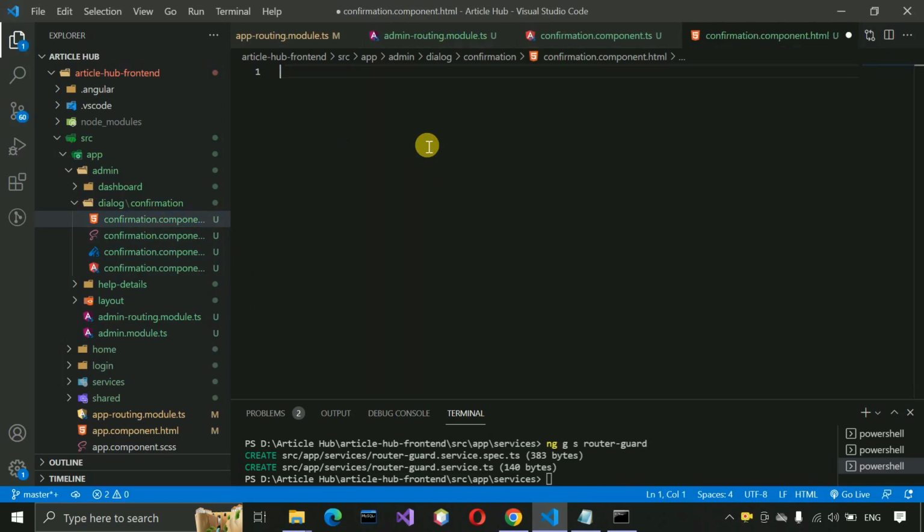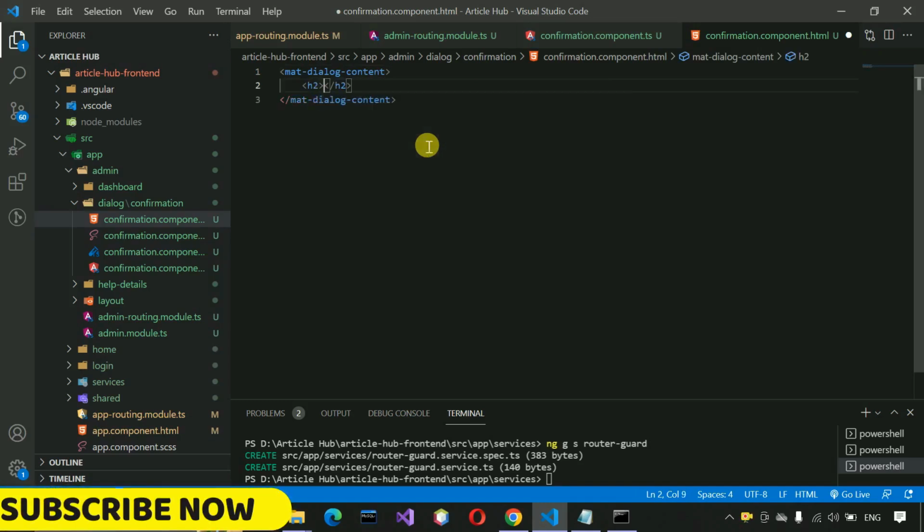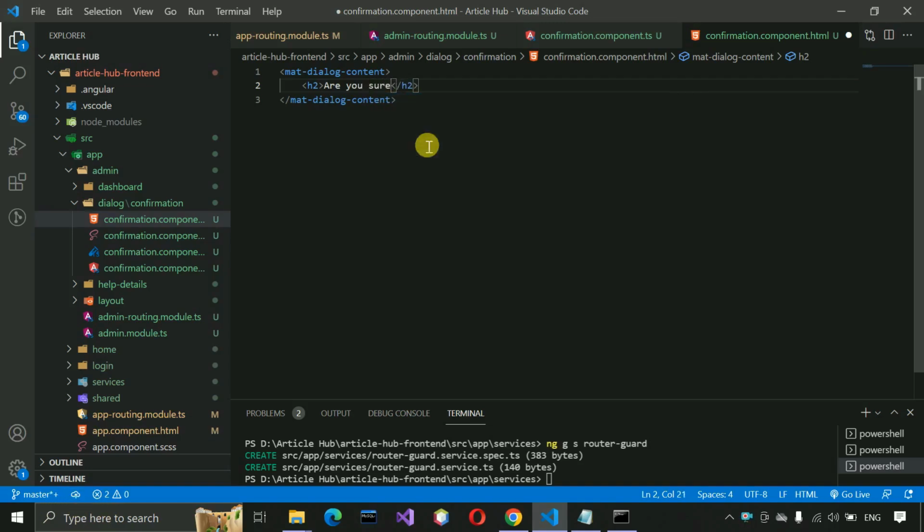So just leave this one, and here we have to write mat dialog content, and inside this one, here h2, and here "Are you sure want to", and then display whatever the message.